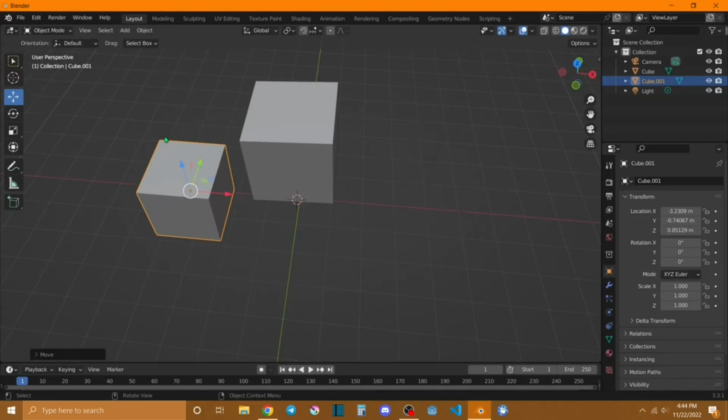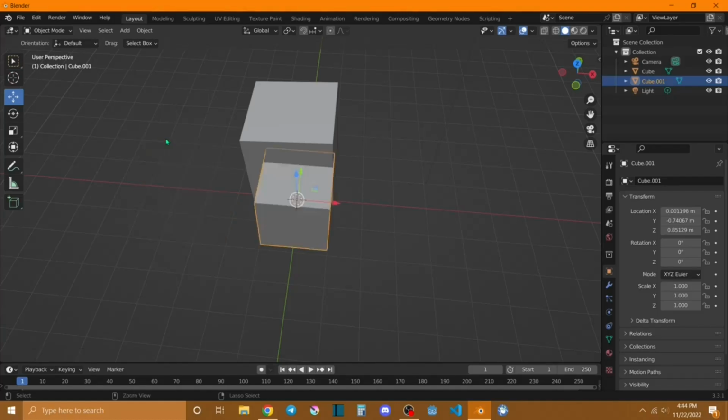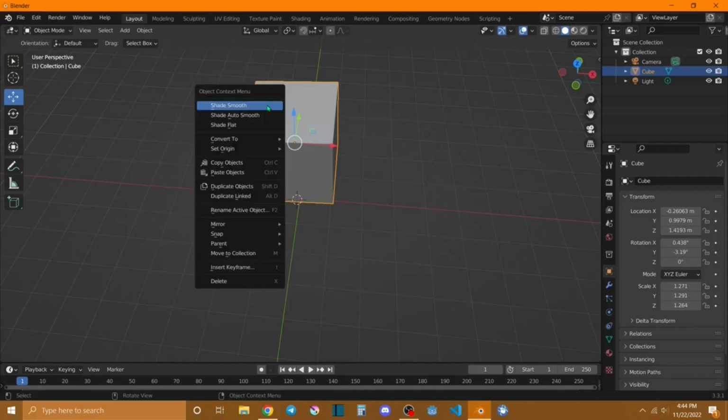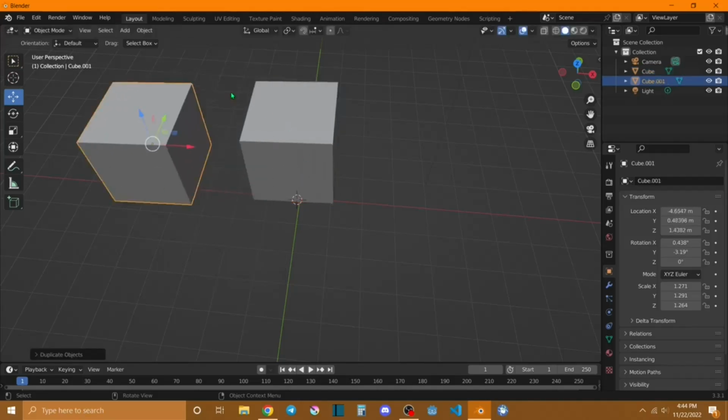Now, there's the other way you can do this. Now, say you want another same model like this, you can right click it and you hit duplicate objects, and you can click another one and it copy and paste the same model that you want on here. So yeah, this is a quick tutorial, even though it's 5 minutes long, but it shows you the basics of the layout menu. This is the key thing to learn before you get to any of these tabs here.